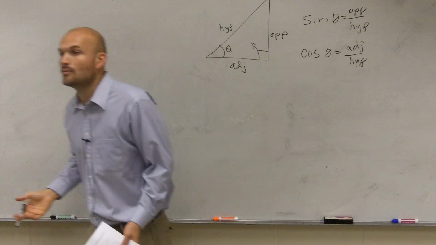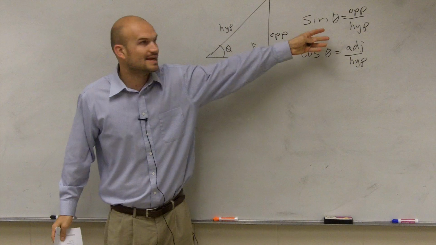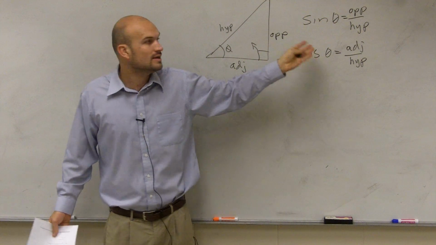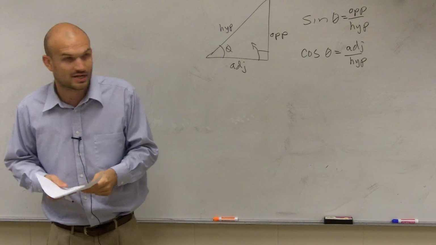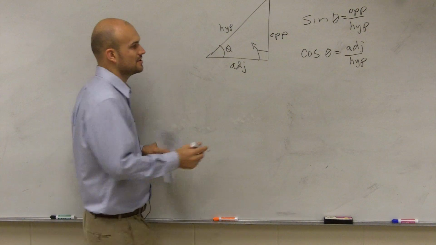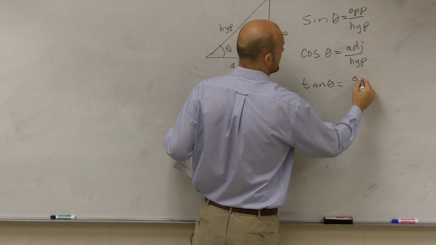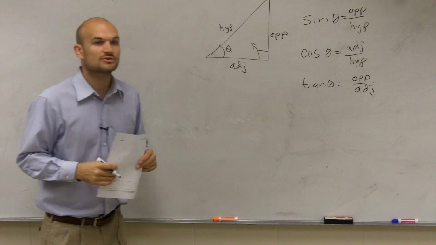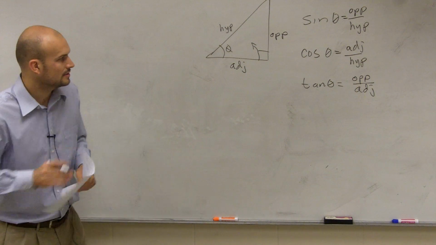Because, ladies and gentlemen, now we don't know what the hypotenuse is. So we can't just say it's the opposite, which was y, or the adjacent, which was x. We don't know now what our hypotenuse is. So we have to make sure we remember that sine is opposite over hypotenuse, and cosine is adjacent over hypotenuse, which you can write down here in your notes. Then we have tangent of theta equal to opposite over adjacent, which, remember, in the unit circle was always y over x.